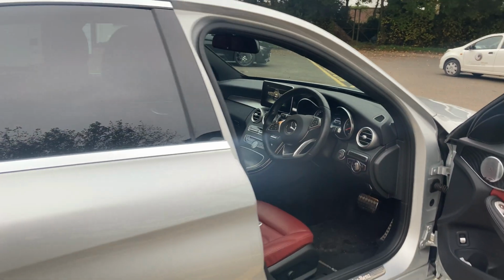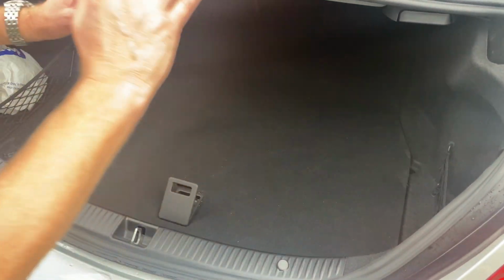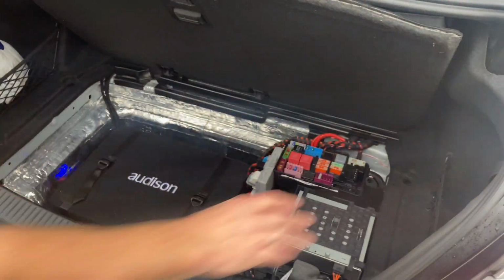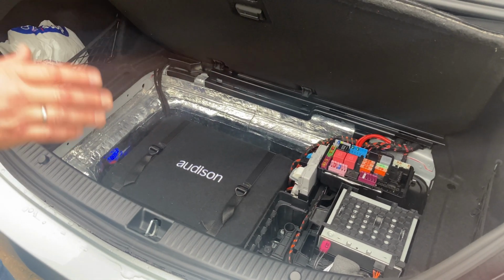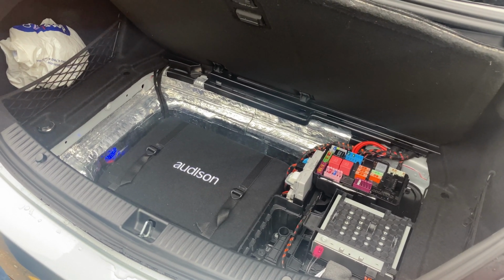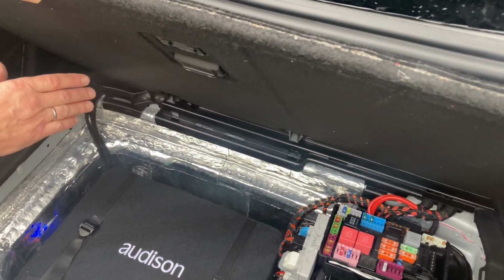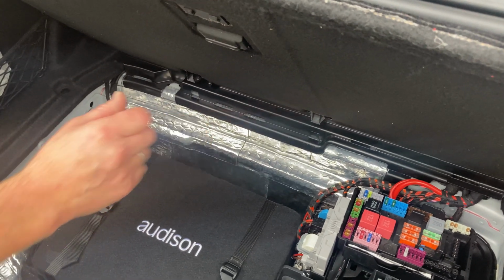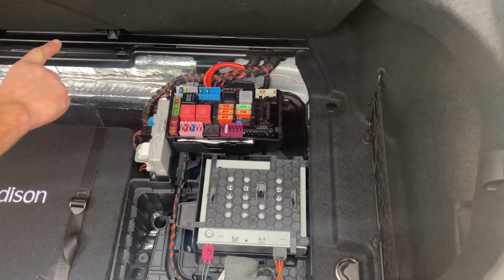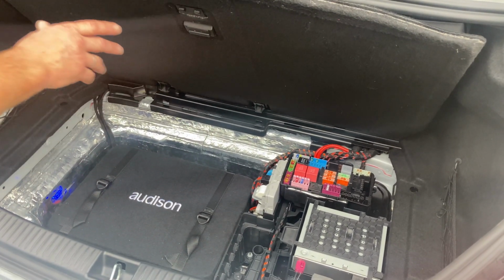I can't show you all of it unfortunately because a lot of it is tucked away, but we've left the bottom cover out so I can show you how the subwoofer works. We have taken out the Burmester amplifier, which would normally live up here, and we've replaced that with the Zen module. That's a Nav TV Zen module. That sits on the MOST ring, so it's MOST 150 in this car, and it decodes that MOST data to extract the audio information. What you can't see along the back here, we've got a JL Audio 5-channel amp, and a Hertz H8 DSP. We're taking the optical output of the Zen module, which is tucked away behind here. We've run it round into the H8 DSP. We come out of the DSP, and the outputs from the DSP drive the JL Audio 5-channel amp.